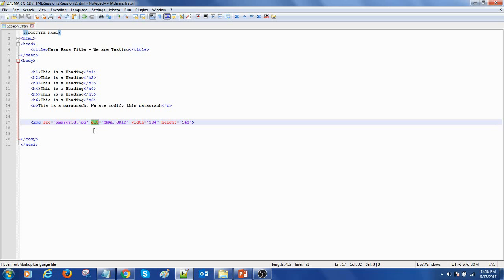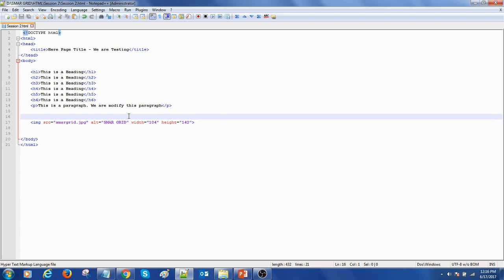And this alternate message will display if the image is not available. The width is given in pixels; if there is no centimeters, inches or percentage defined, the default will be pixels, and the height will be 142. And if you have not defined anything, it will take the default size of the image. We'll see this in the example.